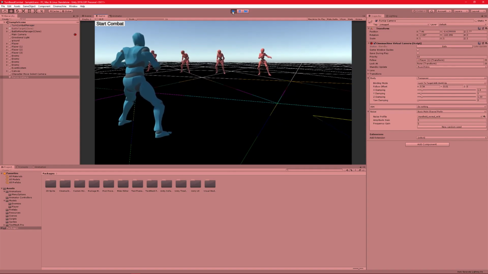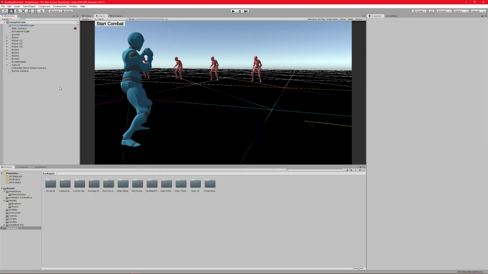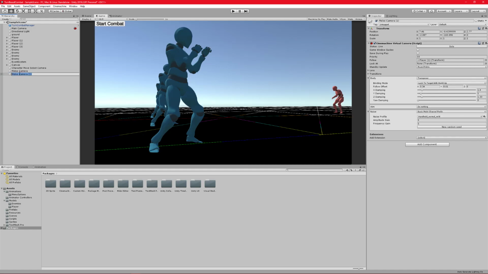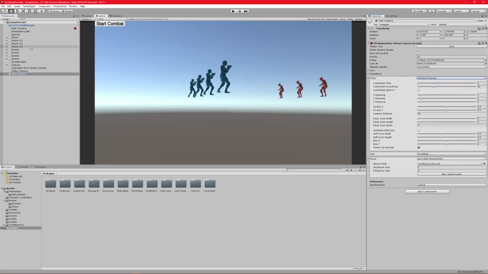Yeah, it's still gonna use the main select camera, but that's fine. We also need one for an area of effect attack. This is our melee attack camera. I should actually specify that. Melee camera. We'll duplicate this into our AOE camera. And let's go ahead and we want this to be a framing transposer of enemy. There we go.